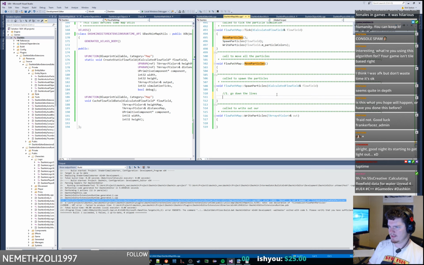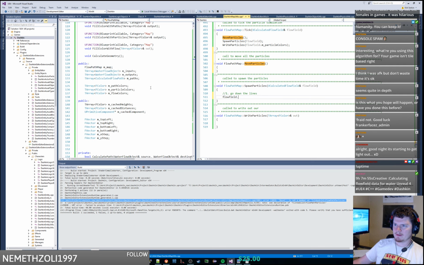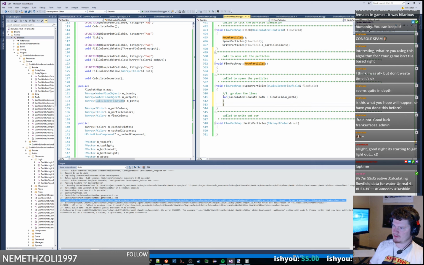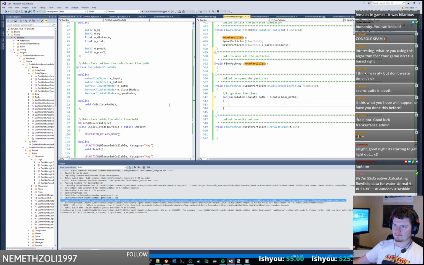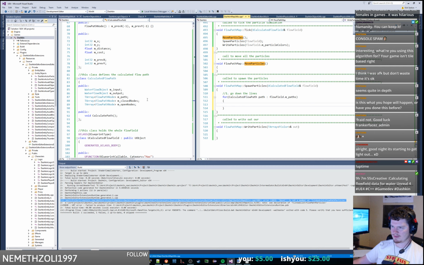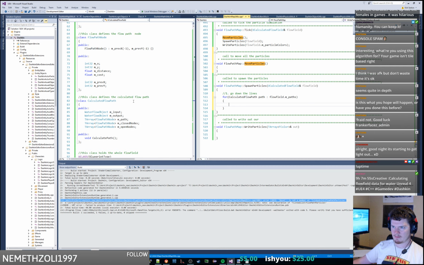Alright, so we're going to go down the A star lines of this flow field. So we're going to flow field dot... What are we grabbing? It's going to be these im paths. So for every calculated flow path in path, we're going to want to go from the start and go to the end and try to spawn a particle on it.